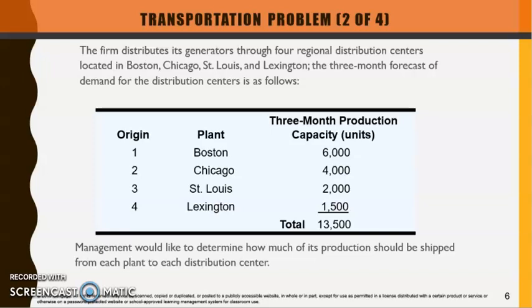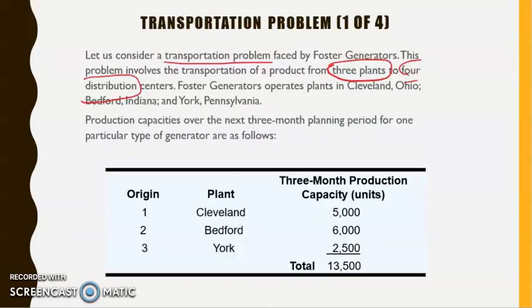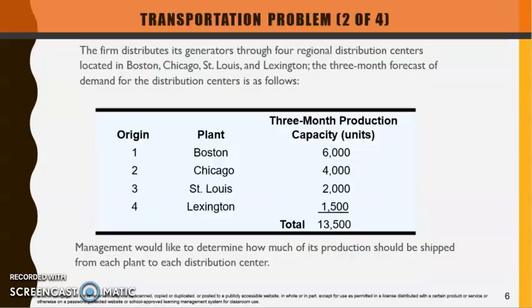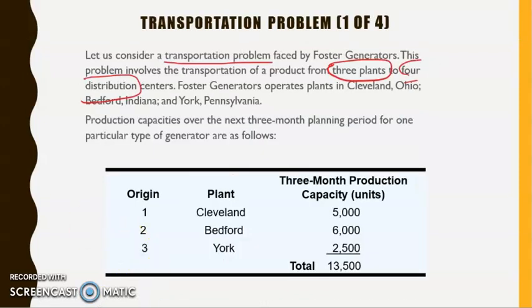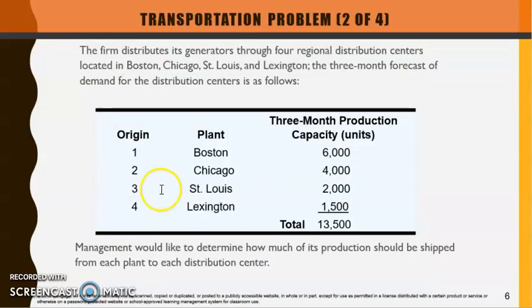Now that we have the information about the origins and destination, we can go for the graphic representation. Just a point, my friends, here. You see here it is mentioned it is origin. Okay, it is not correct. It is destination, because origins are here and destination, the distribution centers, are here. So instead of origin here, it must be destination. That I'm gonna fix it later.